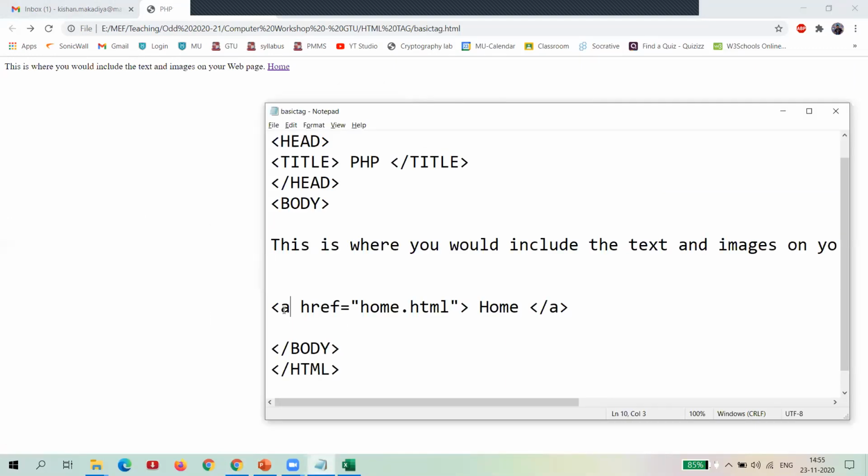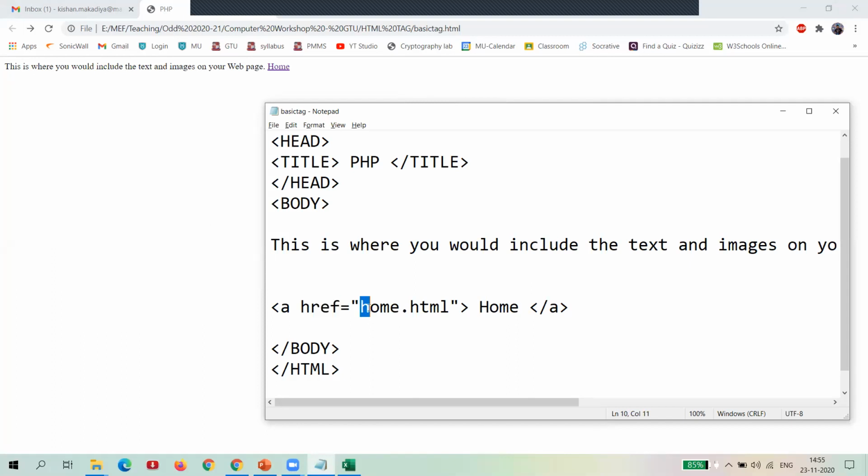Okay, there is one question, sir. What does a href represent? Yes, a good question. A represents the anchor tag, and href is the full form: H for hypertext, and ref for reference. It means hypertext reference, which page you have to open.